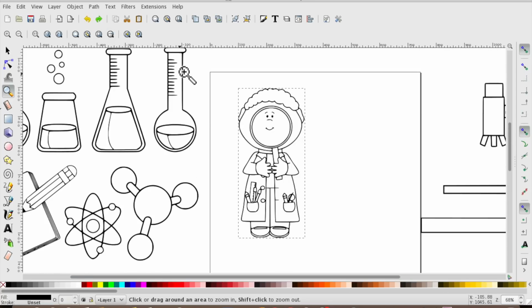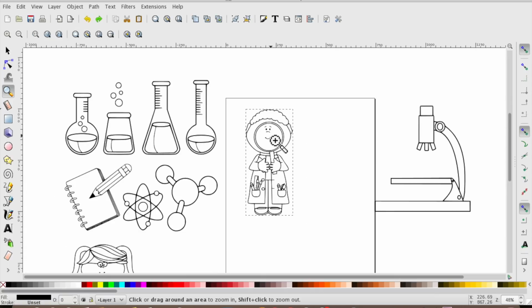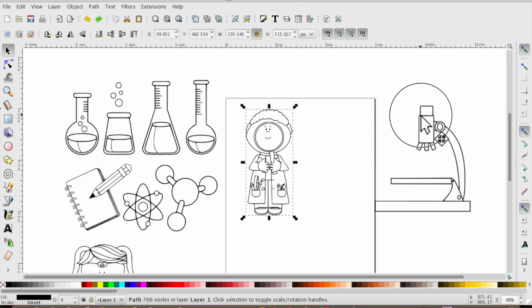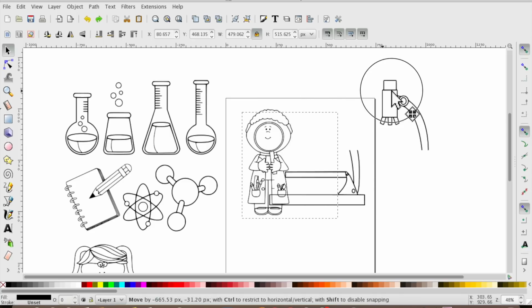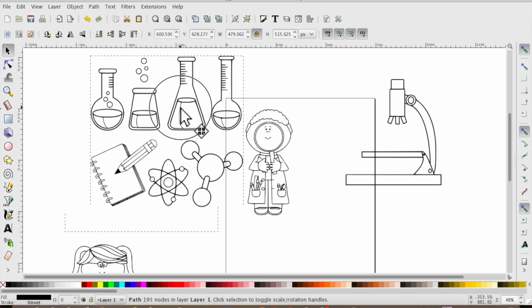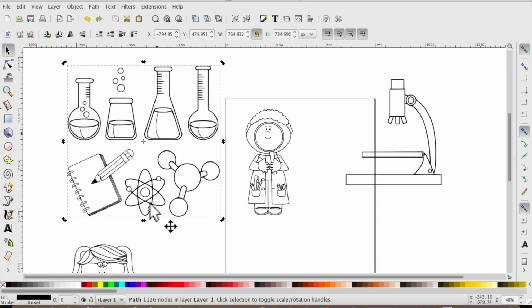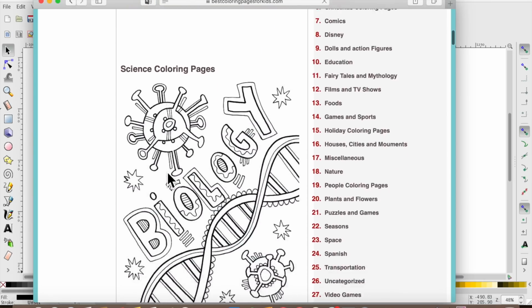So now we've got all of our images, and I'm just going to minus again so we can see what we're doing. At the minute you can see we've got a microscope that's as big as him, and also equipment. Incidentally, this one I found on a different page, and it's called Best Colouring Pages for Kids.